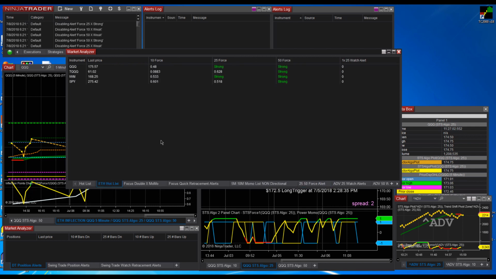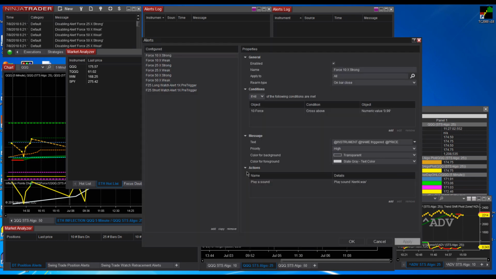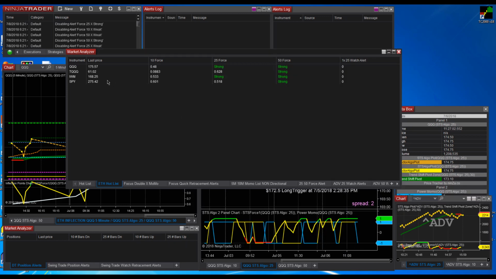The alerts will go off in the message box, with or without sound, whatever you decide, for all these conditions that you have checkmarked enabled. So if you're watching your stocks and you want to know when the Qs has a 1x shift from red to green or vice versa, you load these few symbols in here. Or when you're doing regular day trading in your other workspace, any stocks that you are watching is what this is designed for, and we're going to have a video all about that.